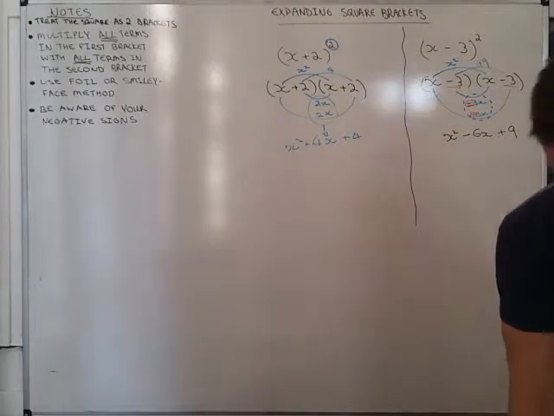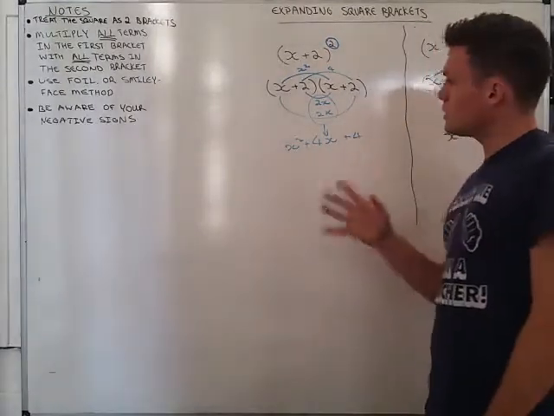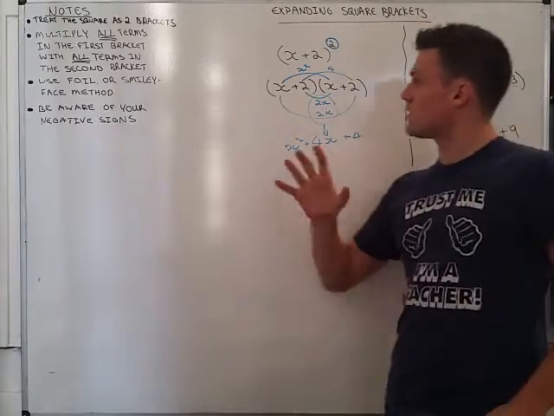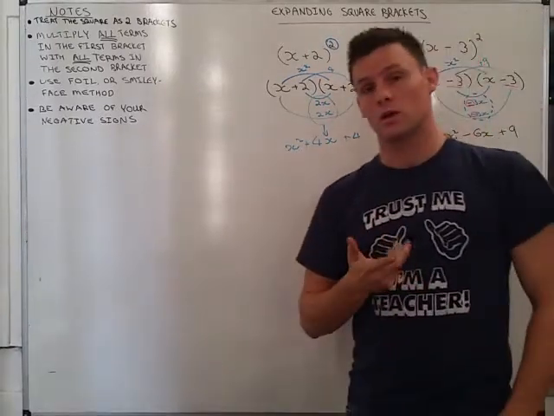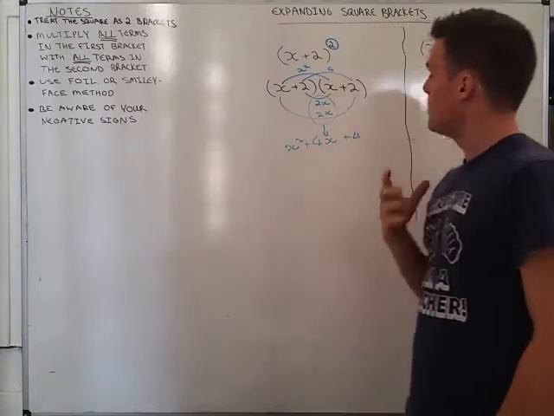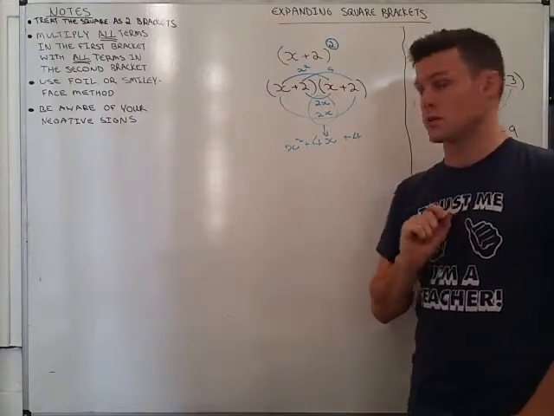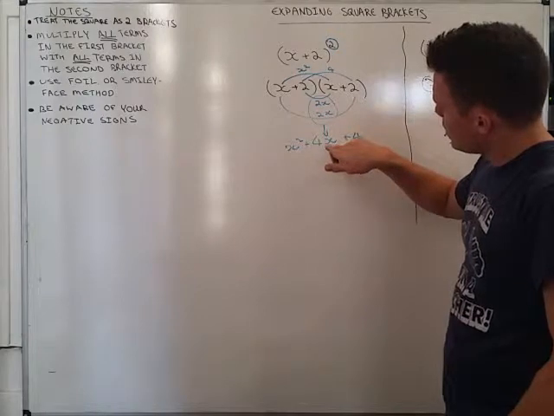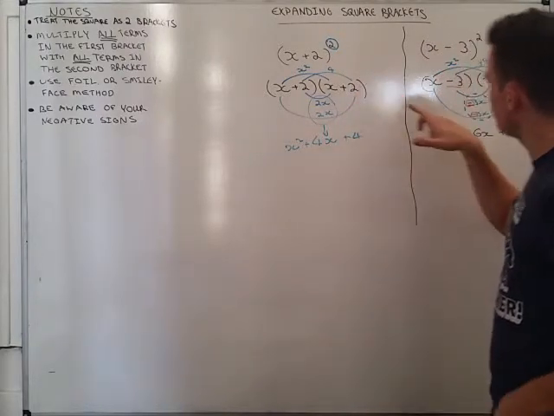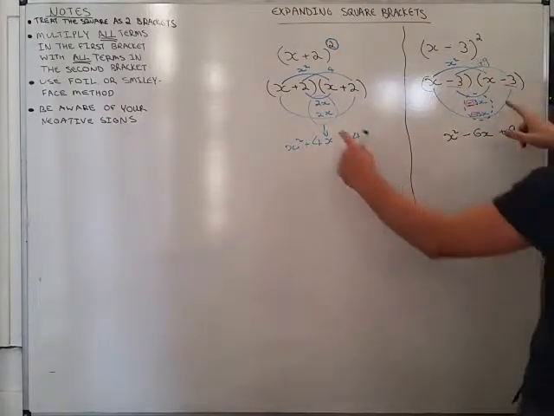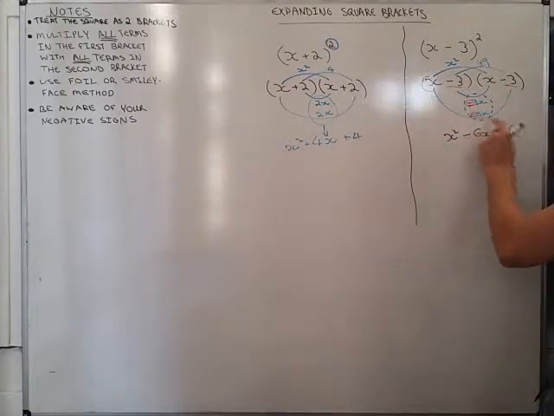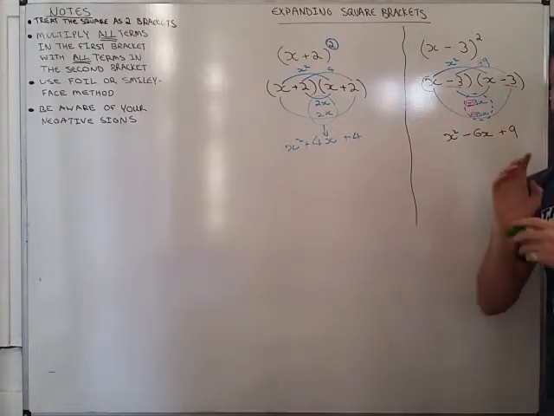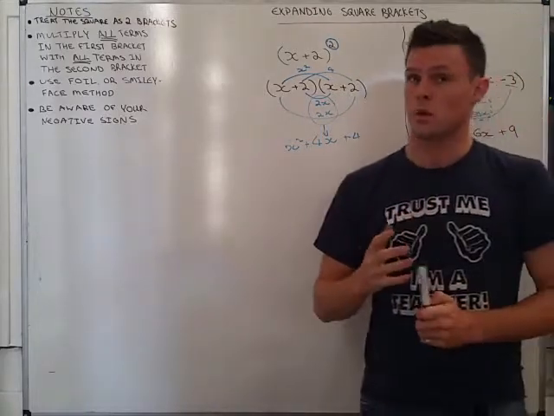Now having done this, there is a shortcut. And I want to teach you the shortcut because if you've ever come across solving by completing the square, when you're looking at quadratics, knowing the shortcut will help you to do that. So from here, what you've noticed, and I'm assuming you've noticed, is that on both occasions I end up with the same answer. 2x and 2x, negative 3x and negative 3x. And that will actually happen every single time you expand square brackets.